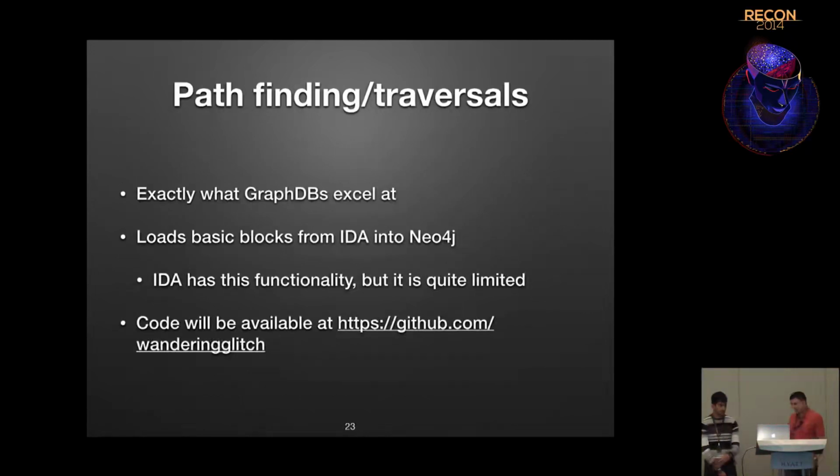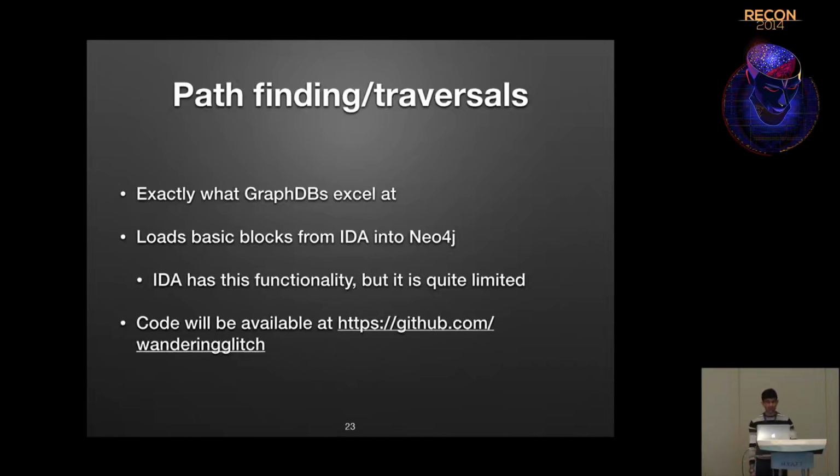All right, so one of the main things I'm interested in is pathfinding. One of the things that graph databases excel at, and IDA does actually have this functionality, from a graphical standpoint, you can do extract to or from, and you have some ability to filter, but it's not as fine-grained as I would like. From an IDA API standpoint, there are options in the IDA API and IDAUtils Python modules, but you still have to siphon through and have all that logic done in Python, and it's kind of slow, especially for larger binaries such as MSO or MSHTML, like Jason mentioned.